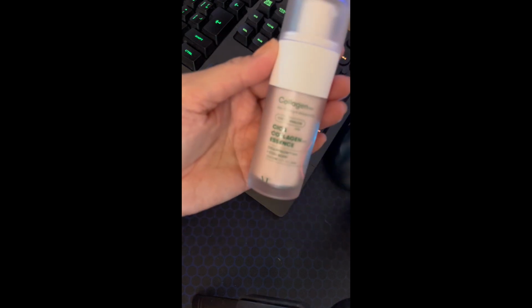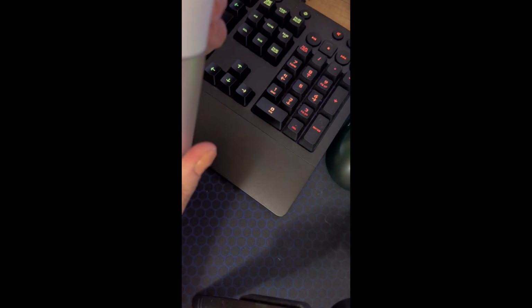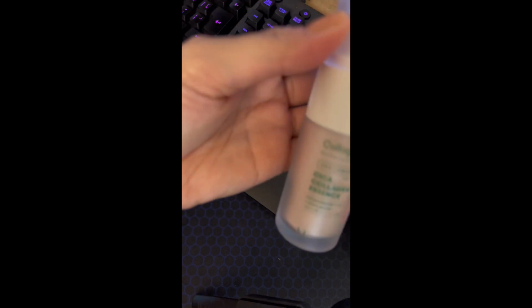Okay, so this one, see, very nice, and it comes in a pumping bottle, so it has a pump, so it's very nice. See, Cica collagen acid with Cica hyaluron and plus collagen, so it hydrates and it makes your skin more firm, and it moisturizes and it makes your skin so fair also. See, I can't read it because it's all in Japanese. So there you go. And for this bottle, it's 30 ml, so you get 30 ml of this product. So maybe I'm gonna use this for a month or less than a month, because it's only 30 ml.